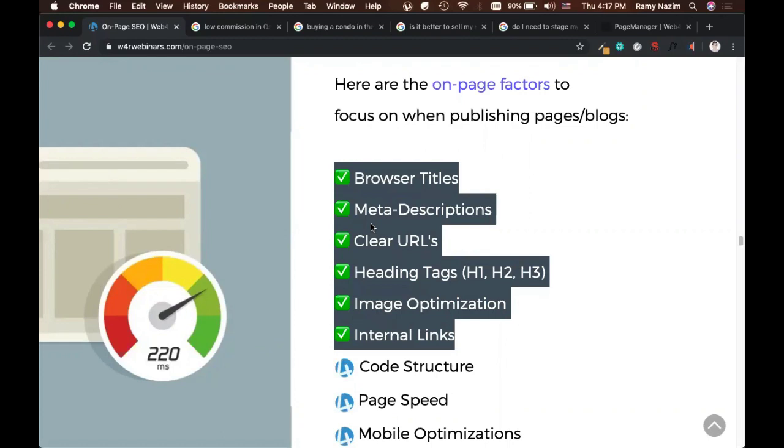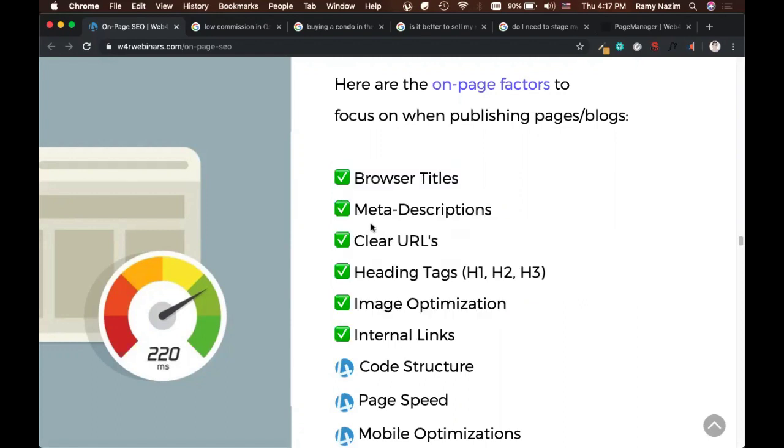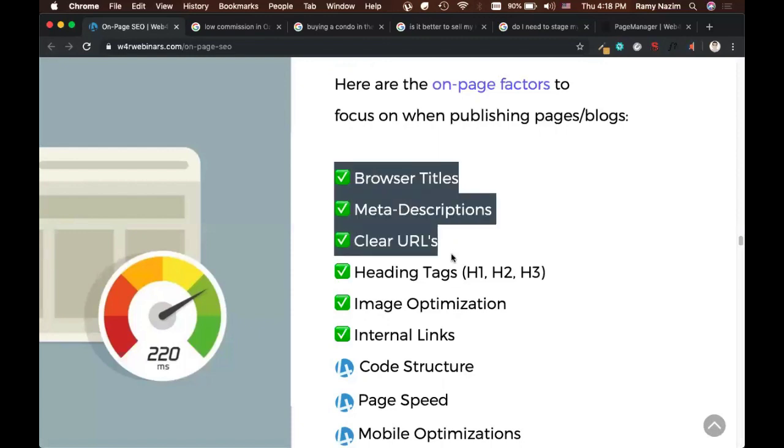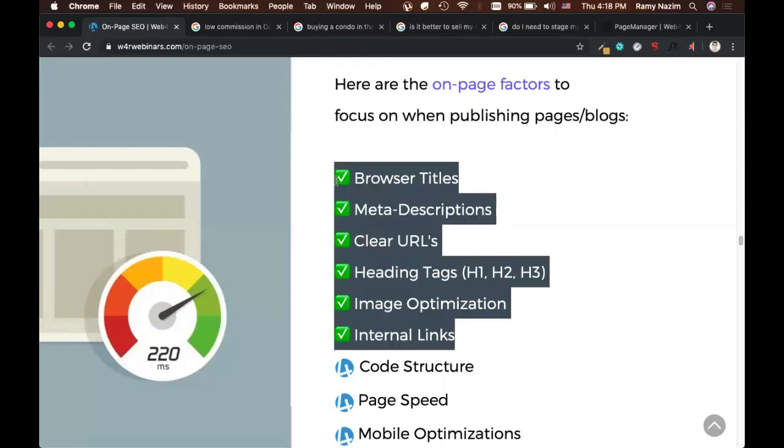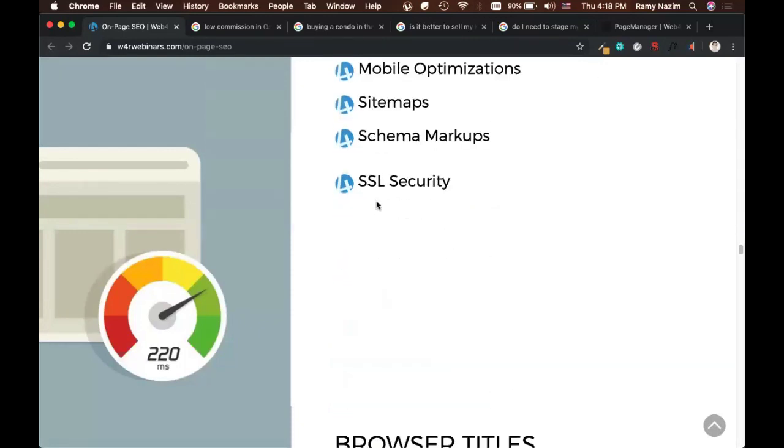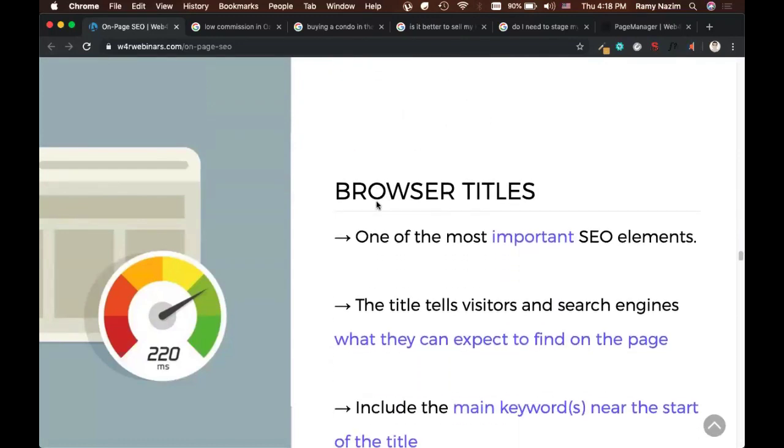And that tool is called PageManager, which many of you have used according to the survey, and many of you haven't used. Now, one of the most common answers I got was that people find adding content or optimizing your website to be very difficult, right? It's either they don't have time or it's very difficult. So hopefully through this webinar, I'm going to show you how easy it is to at least perform these functions, okay? So let's start with browser titles, right?